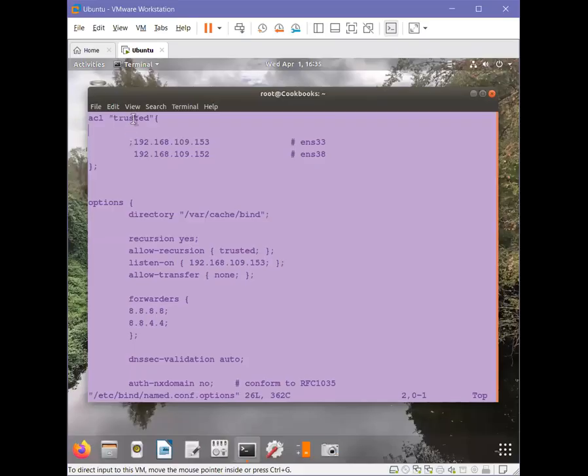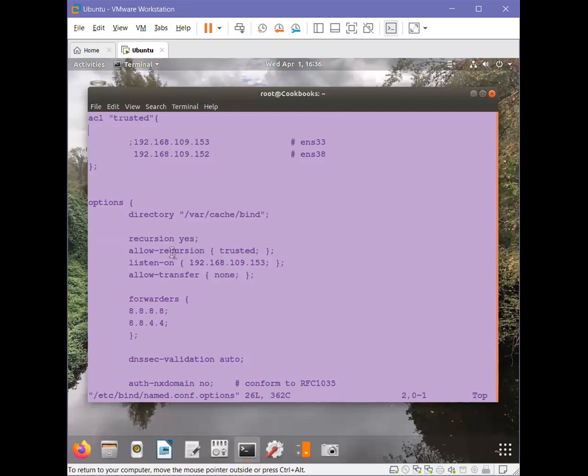This first ACL block here, trusted, is where we define our list of clients that we allow recursive DNS queries from. Here in the directory, we have configuration lines. Recursion enables recursive queries.